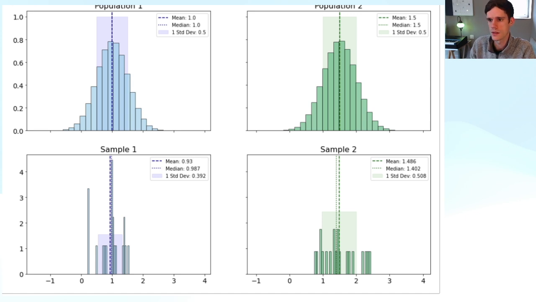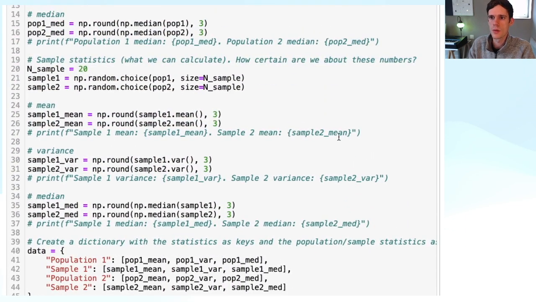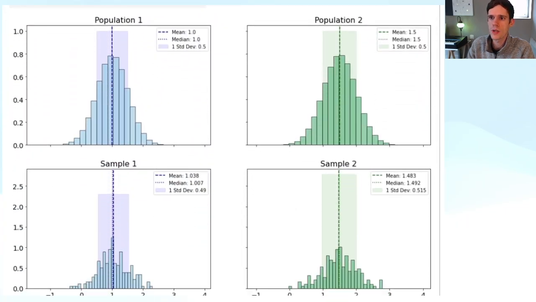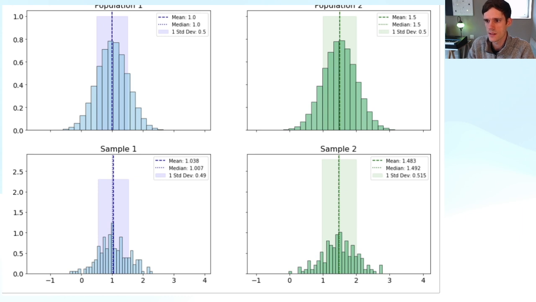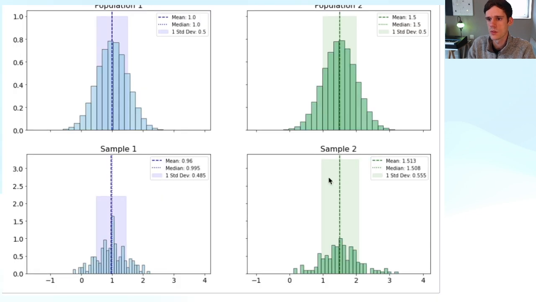What we can still do here, and what I advise you to do for every notebook, is to play around with the figures. For instance, we learned already that if we make the sample size larger, the approximate statistics will become more in line with our population statistics. In this case, if we keep generating new samples, now with a sample size of 200 instead of 20, we see that our sample statistics, so our lines on our sample histograms, will align more often with the same lines on our histogram of our populations.